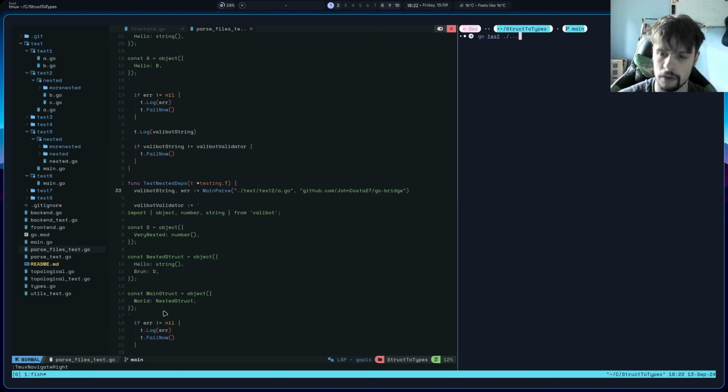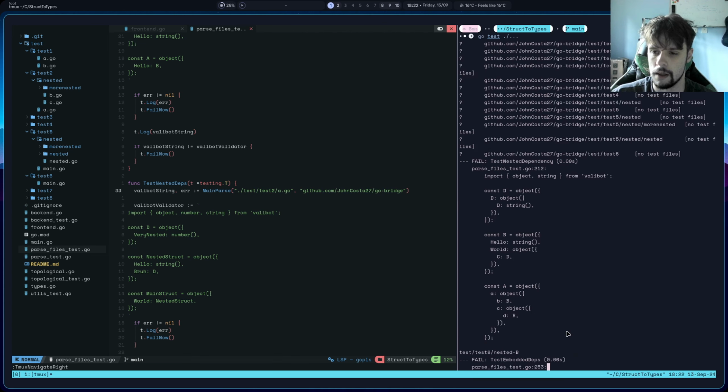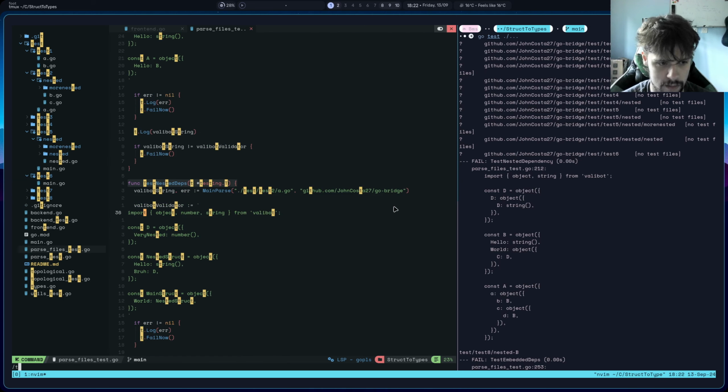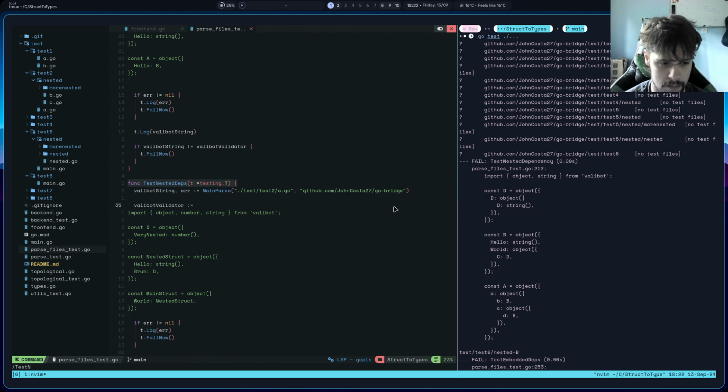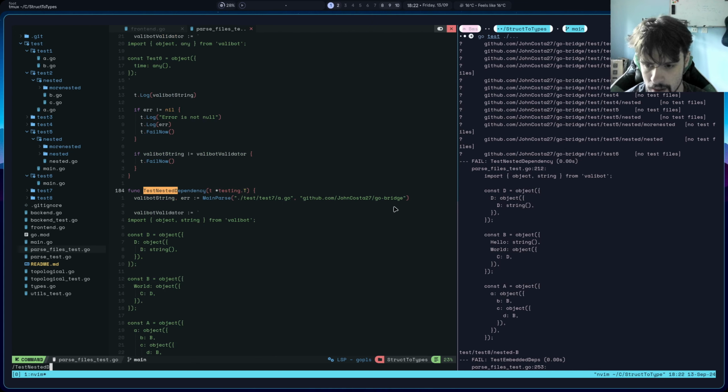Okay, what else do we have broken? So good. Test 5. Test nested dependencies. I love how we have test nested deps and test nested dependencies. I guess because I was running out of names.